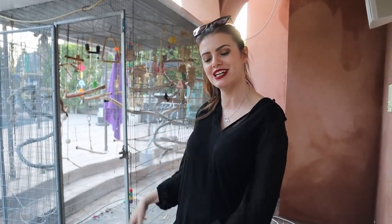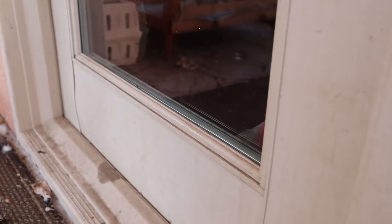And another good reason to have an outdoor aviary is literally to give yourself a break. If you live with your birds like they are family, as do I, it's really nice to be able to get them out, give them some sun, and let them enjoy life outside. And my birds quite like it. Look, here's Vinny right now at the door. Hi, Vinny. Vinny loves his aviary.